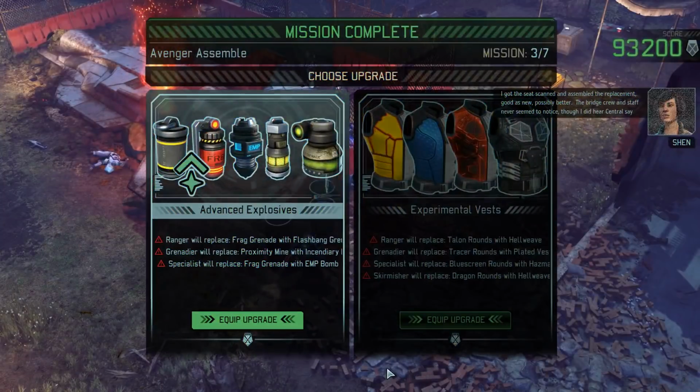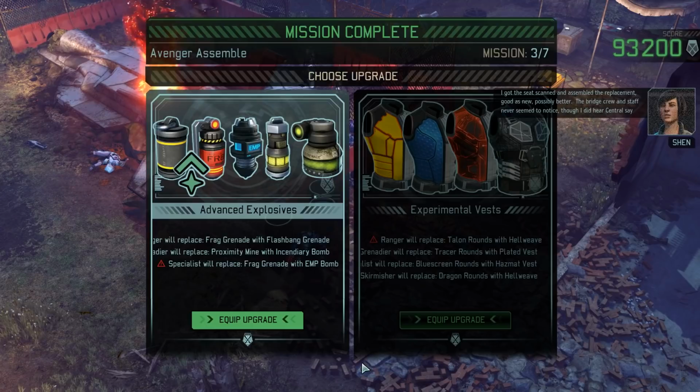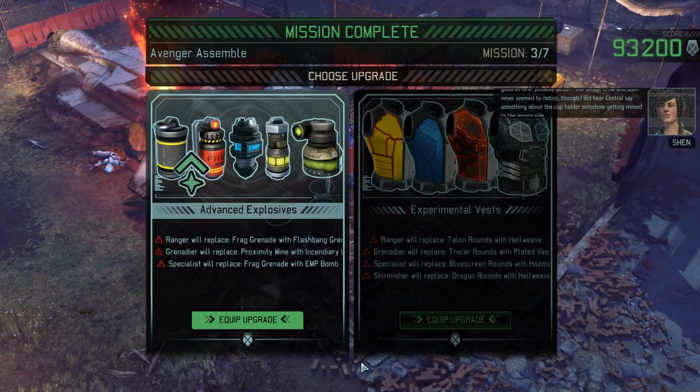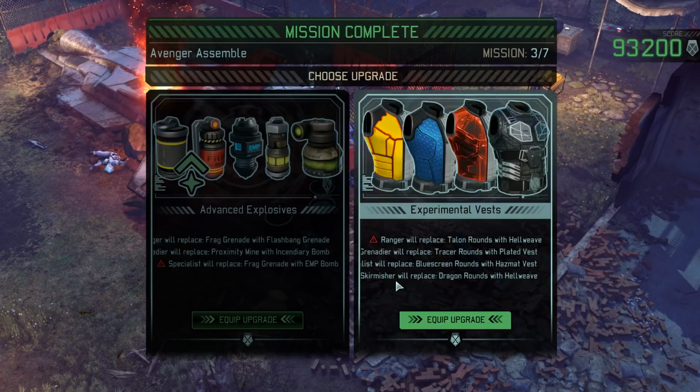I got the seat scanned and assembled the replacement good as new. Possibly better. The bridge crew and staff never seemed to notice, though I did hear Central say something about the cup holder somehow getting moved to the wrong side.